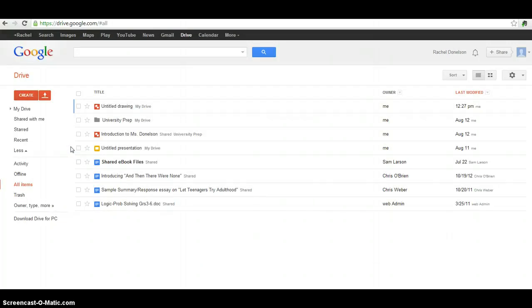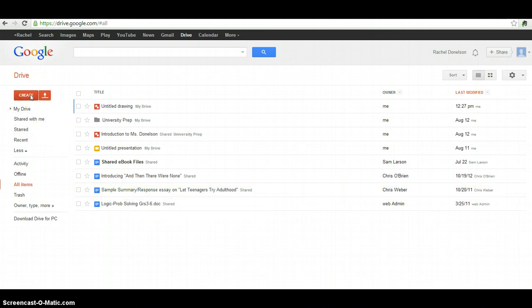You may need to go through a sign-in or login process, but once you do that, you will see this screen which shows your Drive folder, and this syncs up all of your files that you have through Google. So like I've got some pictures, I've got some Word documents, or not Word documents, but written documents that I've looked at from other people.